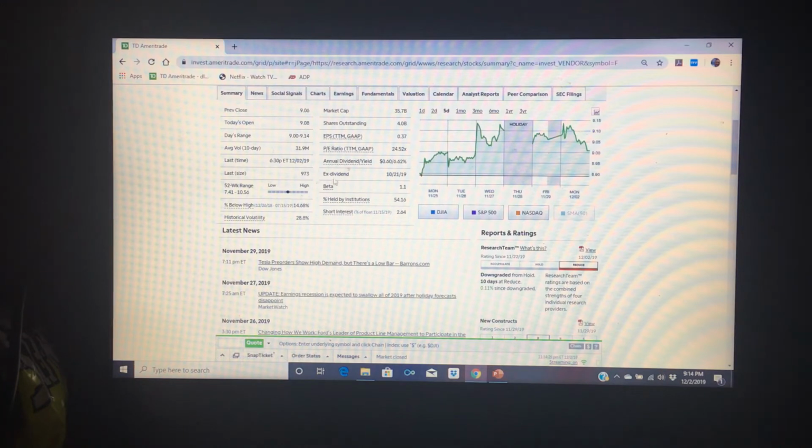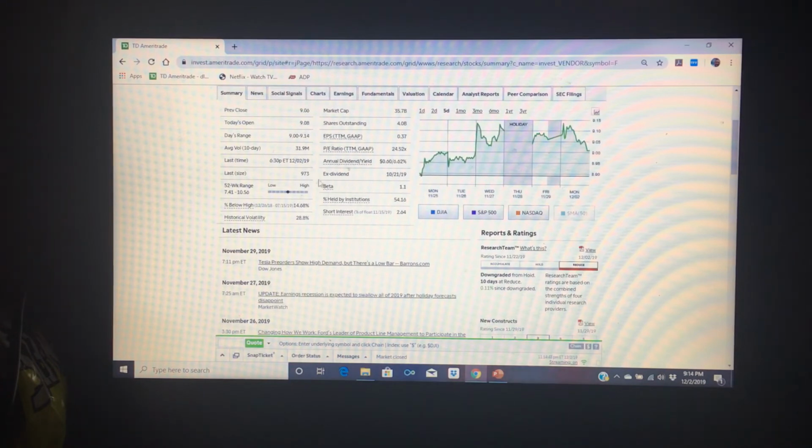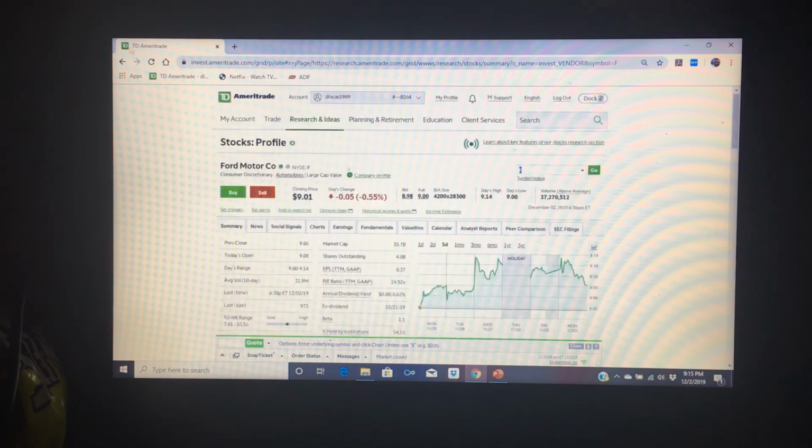Now look, as I'm telling you this, I always say, one of the first things I look at, do they have a dividend? Go right here. They're all going to be laid out the same. Annual dividend yield. So their annual dividend is 60 cents per share this year. The yield is 6.62% of the $9.01 per share rate they're at today. They have an ex-dividend date. Theirs was October 21st, 2019. They will do that again in 3 months. They will have another ex-dividend date. So these here are the things I look at when I start out. We'll go back.